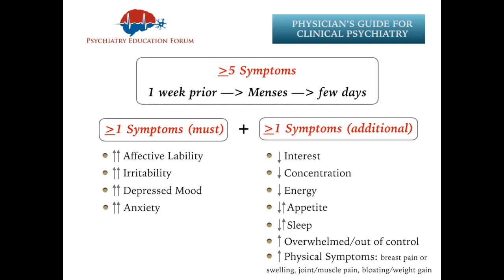You must have noticed that most of the symptoms are mood or anxiety symptoms, and then in the end we have physical symptoms. We'll talk about the relevance of this in a few minutes. So look at this table. We know the timeline that we need to focus on. We know the symptoms that we need to ask for and what are the must-have symptoms here.